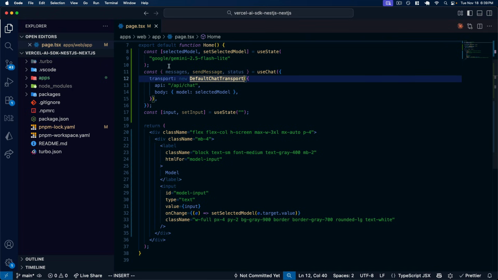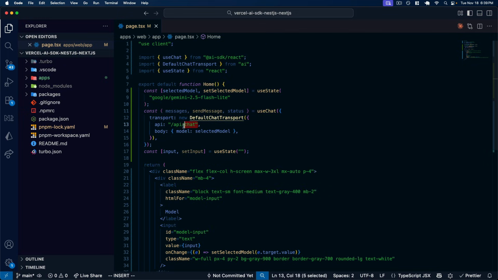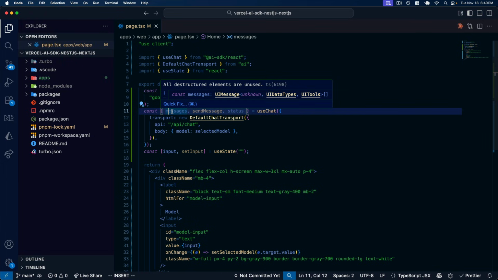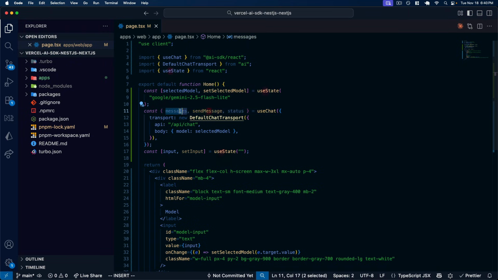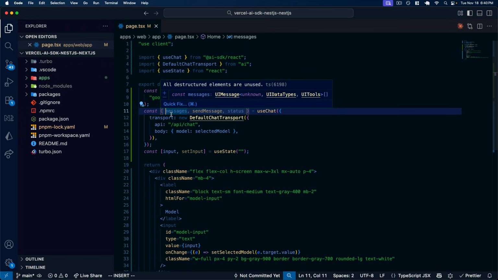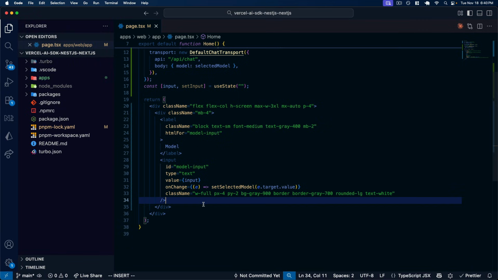In this case, that's going to be the array of messages in the conversation that we received back from the server after establishing this request to the chat endpoint and opening a stream up as we send additional messages, and we get a response back on the stream from the chat endpoint. This messages property will be populated with the latest messages from the AI model. This will also include any messages that we've sent in the conversation by calling sendMessage. And so we simply need to iterate over these messages and display them inside of our chat component.